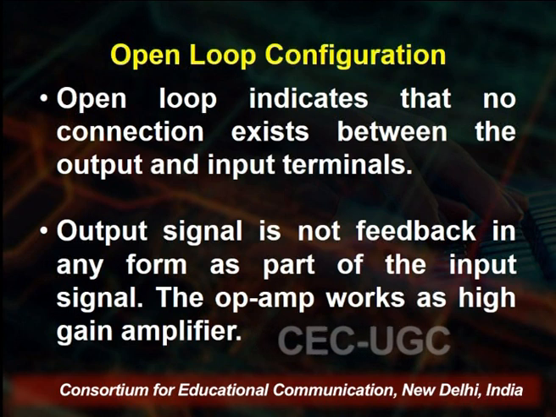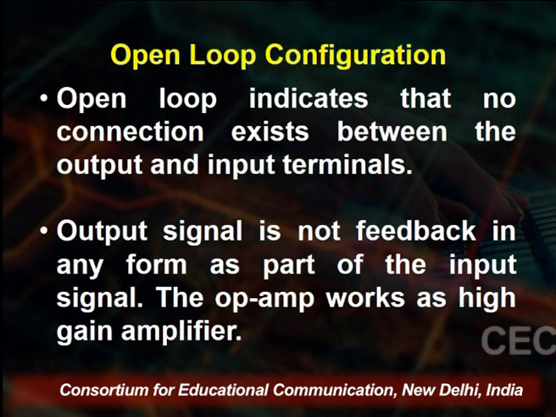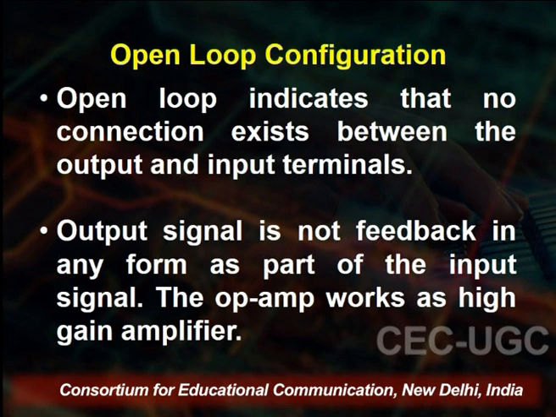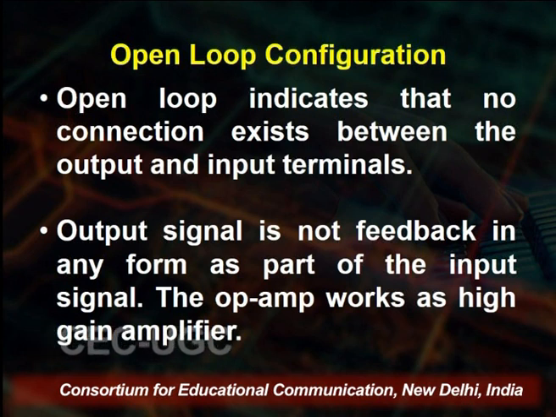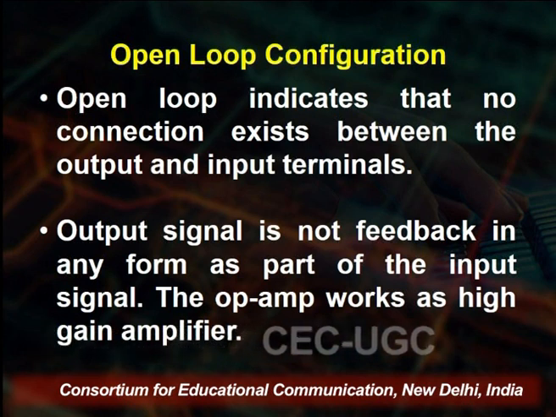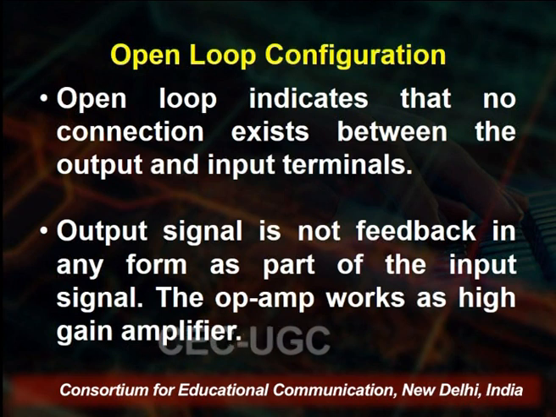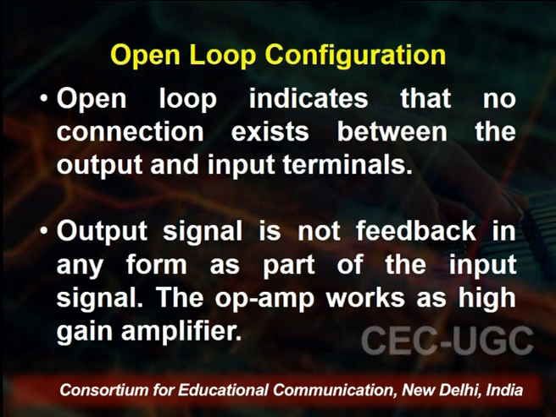So, open loop configuration, wherein we do not have any feedback from the output to the input, is characterized by certain characteristics. Open loop indicates that no connection should exist between the output and input terminals in whatever manner. The output signal would not be fed back in any form to the input. In this case, the op-amp simply behaves as a very high gain amplifier.